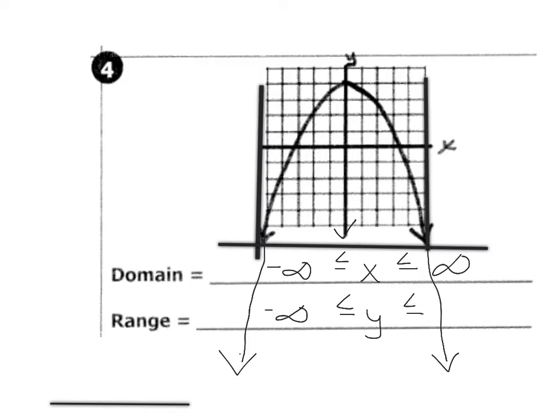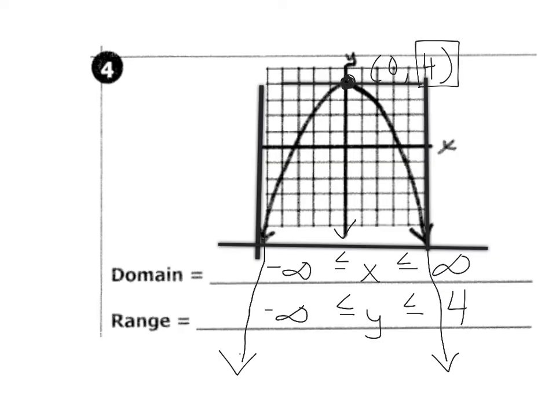And let's figure out what our uppermost bound is here. So switching over, I'm going to take my pencil and go up, up, up, and I'm going to stop as soon as that parabola, this thing is called a parabola, as soon as that graph stops, and it's that very upper end of this upside down U here. So what is that point? All I care about is the y value because I'm finding the range here. So 1, 2, 3, it looks like I'm going up 4, so my x value would be 0 here. My y value would be 4. Again, all you care about is the y value. So your y value would be 4.